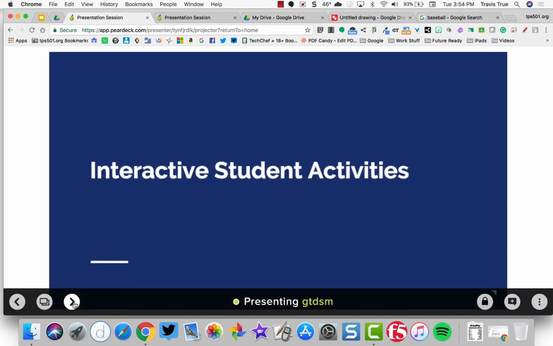So let's talk about interactive slides. The really cool thing about drawings is that you can set the canvas up to really look however you want it to. You can look like a banner. You can make it look like an 8.5 by 11 piece of paper. You can change the color. You can add the pictures in there. It's a lot easier to manipulate than a Google slide. And because of slides having multiple slides, there's not all this distraction over here on the left with all the other slides. Okay? So you create the canvas, and you can create the activity.